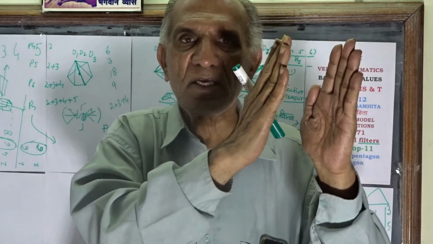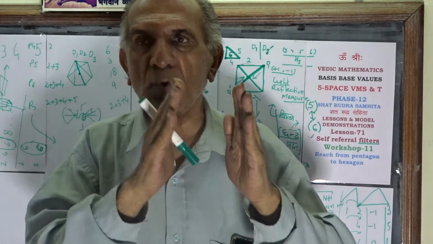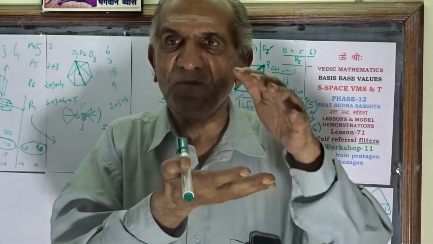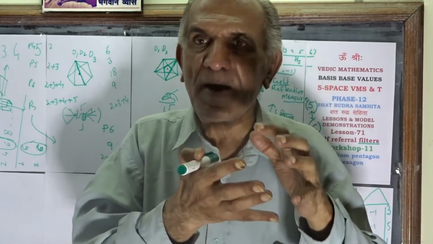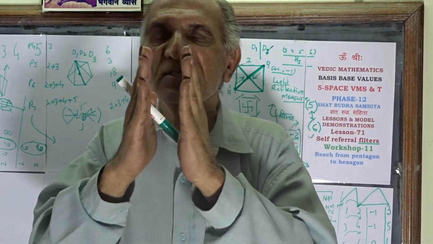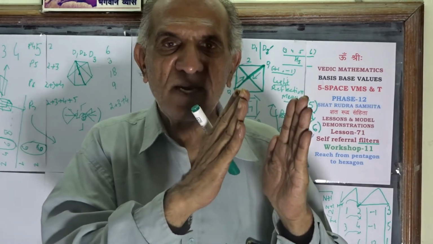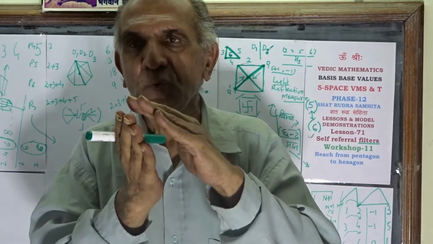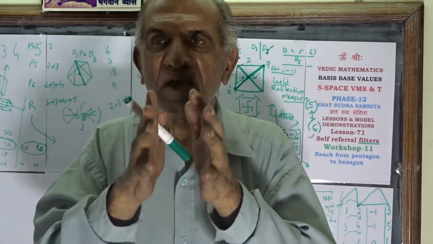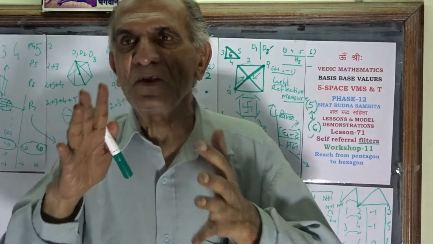So the 5-space VMST format is leading to the applied values in terms of the filters provided by the polygon, the hexagon, by a 6-space domain. The 6-space domain provides filters to the transcendental flow. These filters are being availed fully by the Vedic systems.